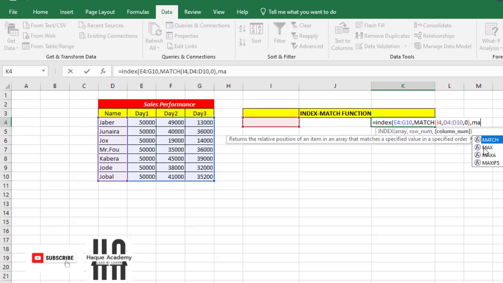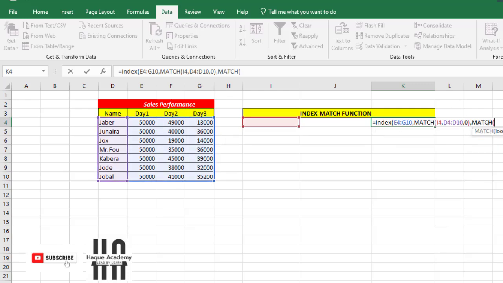Next, another MATCH for the column number. Here we input the lookup value, which is why we select this column. The lookup array is where we want to find it from. We select this, and here we again input 0 for exact match.